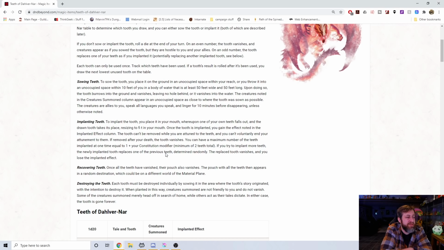You can have a maximum number of teeth implanted at one time equal to 1 plus your Constitution modifier. If you try to implant more teeth, the newly implanted tooth replaces one of the previous teeth, determined randomly. The replaced tooth vanishes, and you lose the implanted effect. Once all teeth have vanished, the pouch also vanishes.